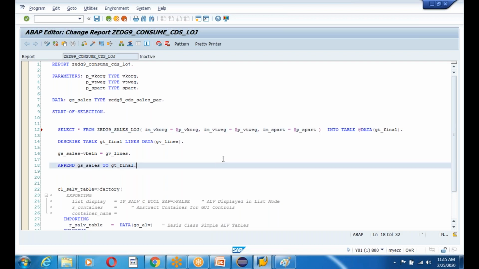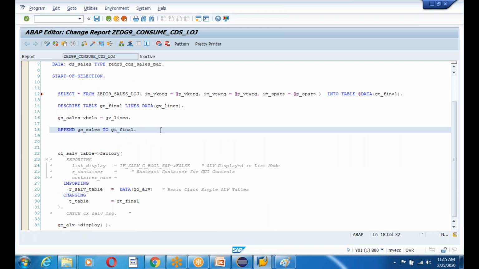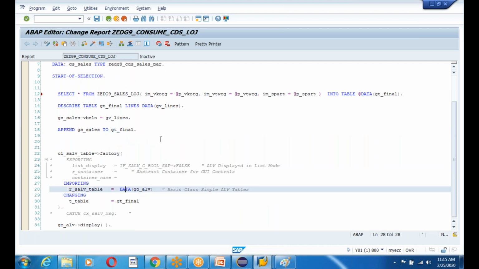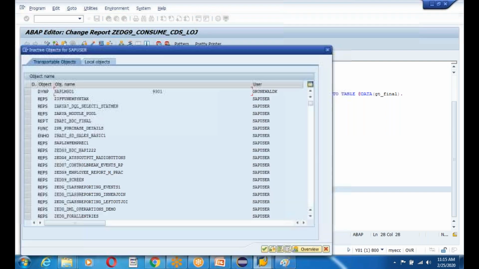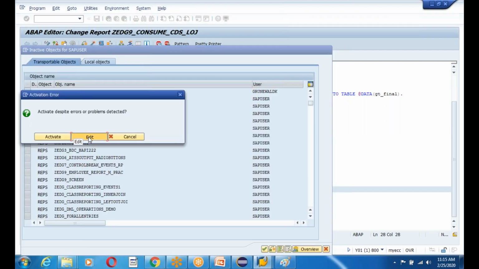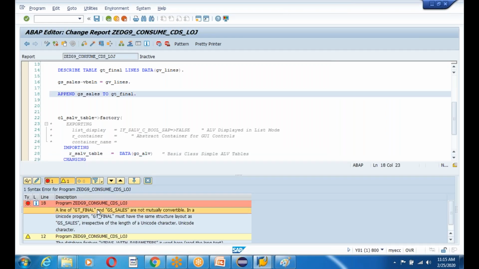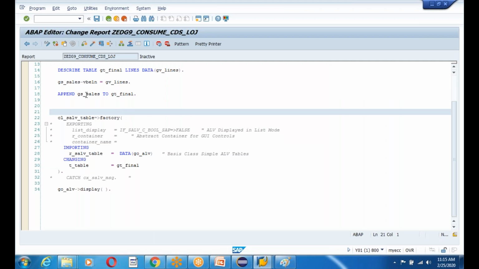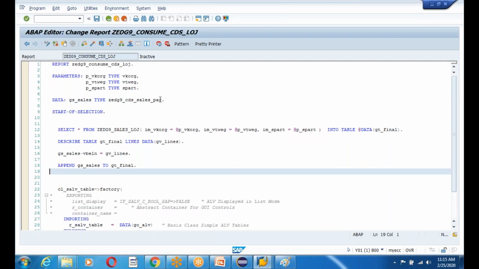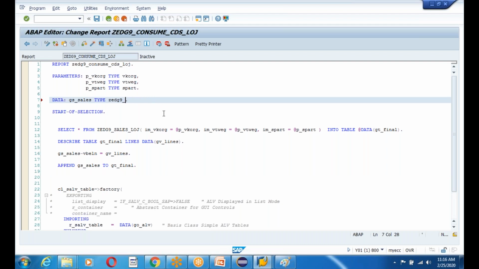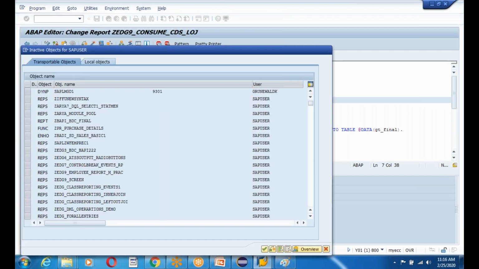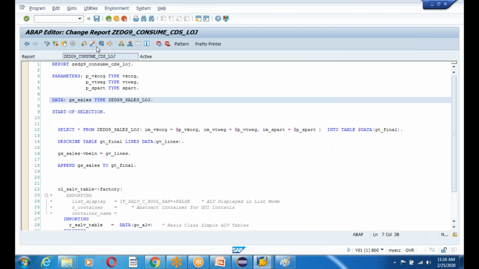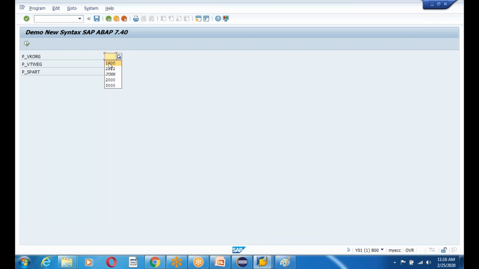Here we have the delivery. See how dynamic it is. Whatever fields you add in the CDS, you are going to get in the output. So what is the problem? GT_FINAL. See guys, I did GS_SALES with a reference to the previous CDS. You need to change the previous CDS into the current CDS. So a CDS we can define as a reference as well, guys. That is also like other data dictionary objects. Now you can execute.